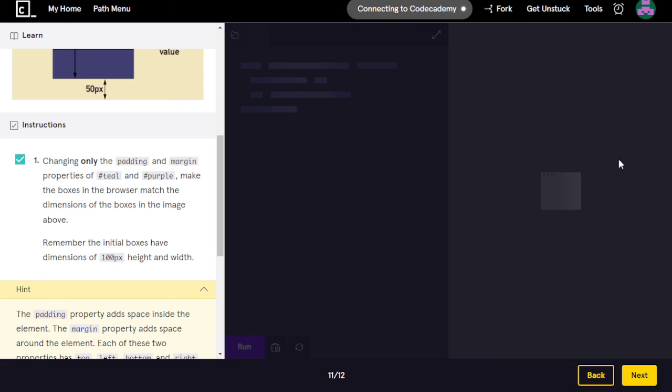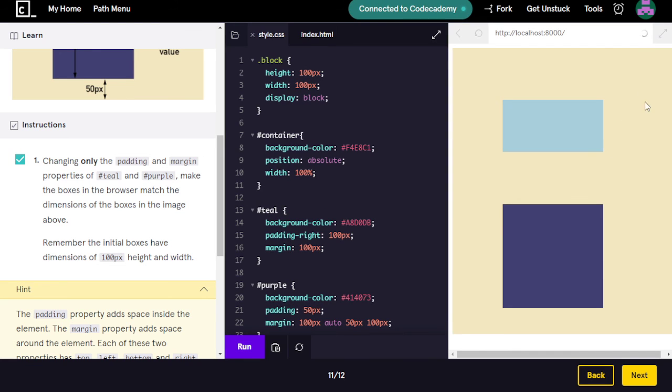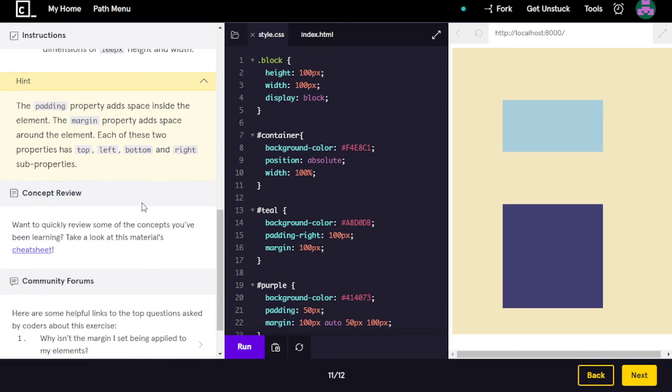Okay, I see. Because they're starting off, they have set the margin to 100 pixels. There will also be a margin of 100 pixels to the right, and then the extra space doesn't matter. Alright. Cool.